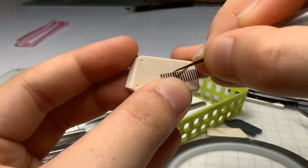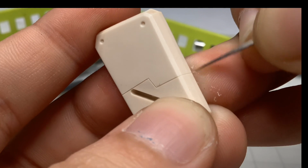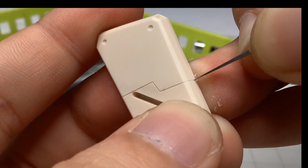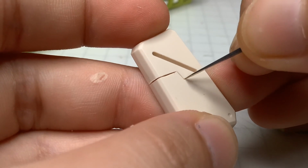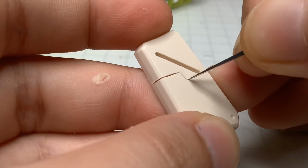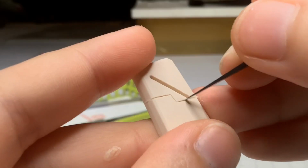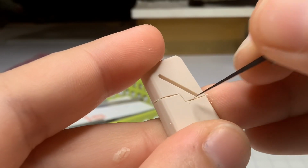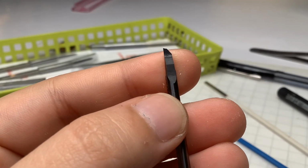For this armor separation, I'll be using a 0.1mm SAB panel liner. I chose the smallest size to get the thinnest and cleanest separation. This is gonna take a couple of minutes to get done, and you shouldn't be impatient and rush, because if you do, your hold on the chisel will get heavier, then before you know it, you'll end up with a chipped chisel blade.